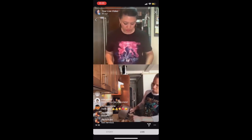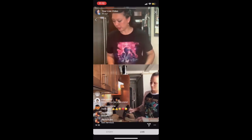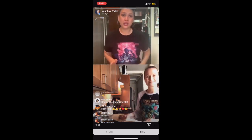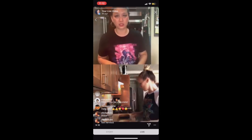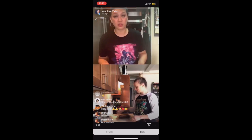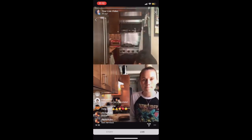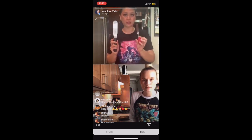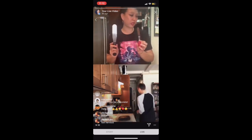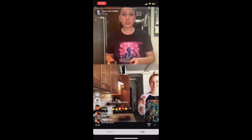Okay, so I've got this cake. We're going to use the ganache. I'll show you what it looks like when you ganache it. Because I bake a lot, I have frosting spatulas. You don't have to have a frosting spatula. You could have a butter knife, or you can have a regular spatula. So I have a frosting spatula. They usually look like this, or they look like this. They're flat. So if you have a butter knife, you can use a butter knife too, as long as it's flat.